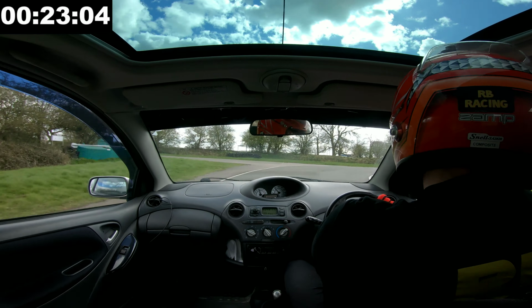Fly around on the second attempt of the double lap then, get a good first lap running, brake a little bit later for this corner coming into the second lap, and once again trying to tell myself to brake a bit later coming into the chicane, as I've not got as much speed as I did on the first lap. But then I attempt to use a bit too much of the track. Yeah, unfortunately I did spin it coming into the top corner then.